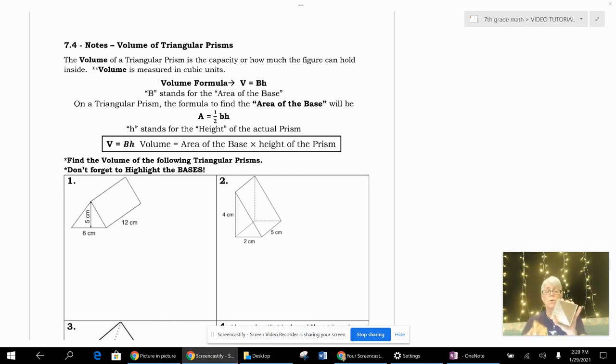First, pyramids always have that pointy thing. Pyramid, pointy, okay? This doesn't have a pointy thing. It has an edge. Remember we talked about vertices? It's got these two vertices, but these are not points at the top. So no point, it's a prism. Pointy, pyramid, okay? So let's go back to this shape. So we know it's a prism now, and then the second thing that messes students up is the bases.